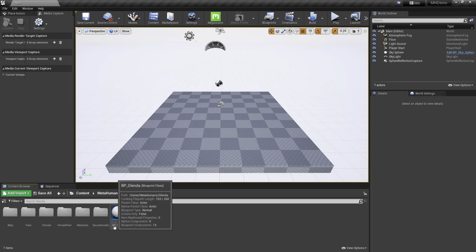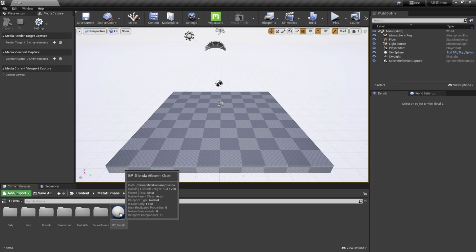So BP stands for blueprint, and that is basically a container in Unreal Engine that has facilities for handling all kinds of scripting and multiple meshes and textures. Basically everything that defines this specific MetaHuman is coordinated through this blueprint asset. So we can double click on this to view our MetaHuman, and then it'll also update the preview icon here. So double click.